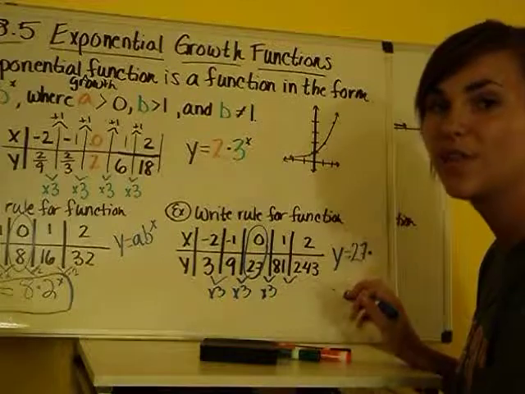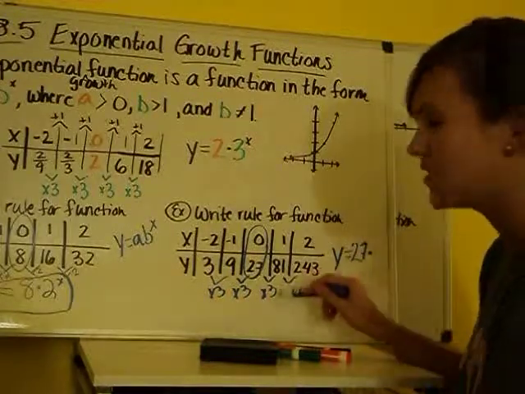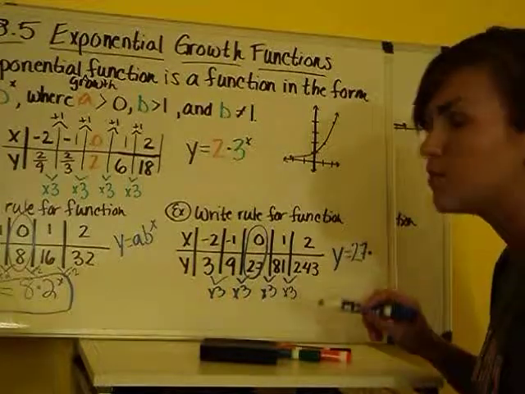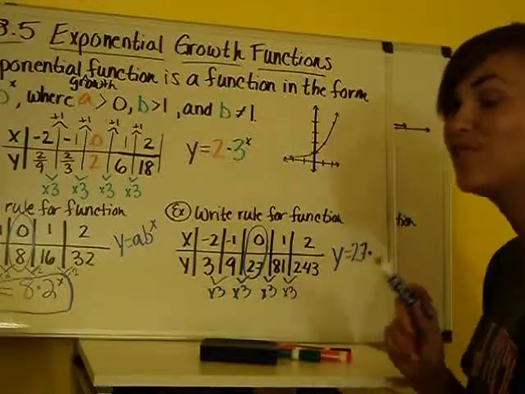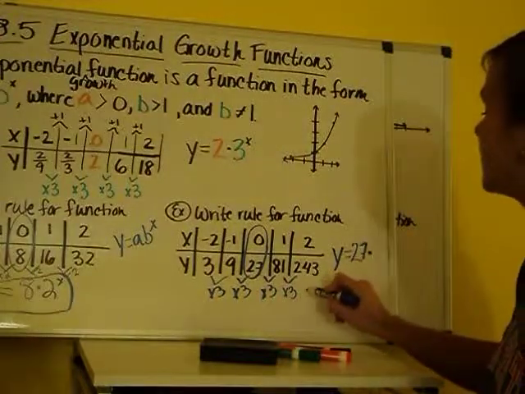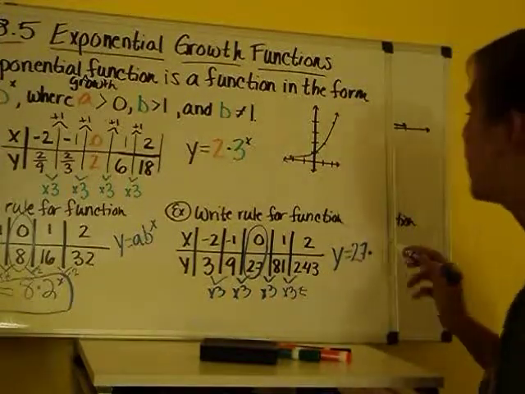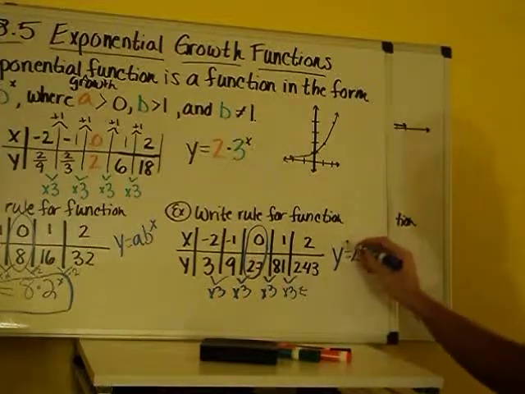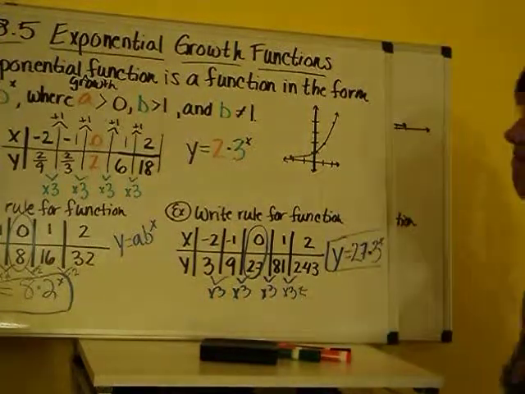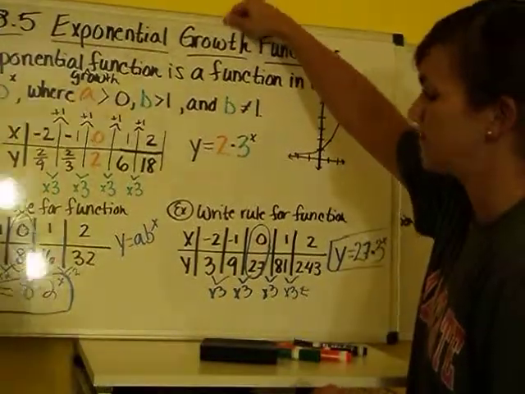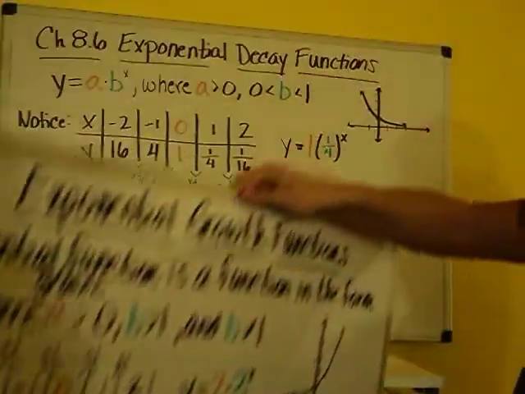81 to 243. If you don't know, math is about patterns. Let's follow this pattern and go with times 3. Check it on your calculator. It is, in fact, 81 times 3. Okay, so this is our growth rate. So that is going to be our b. So we're going to have 27 times 3 to the x. Okay? Piece of cake? Wonderful. That's what I thought.